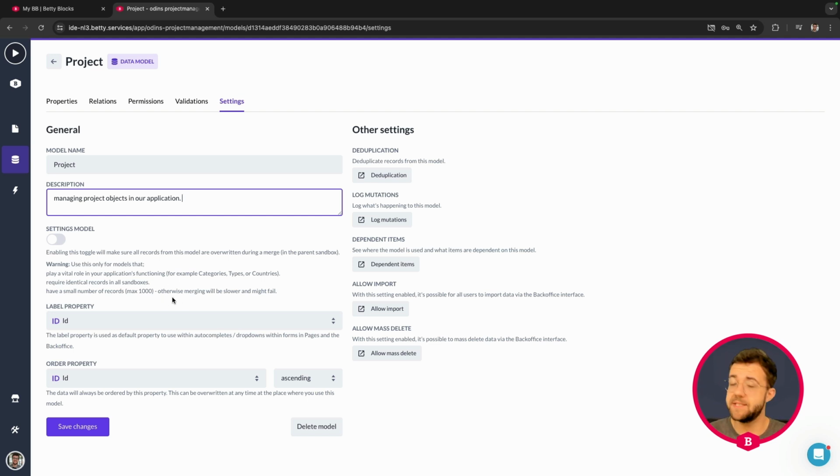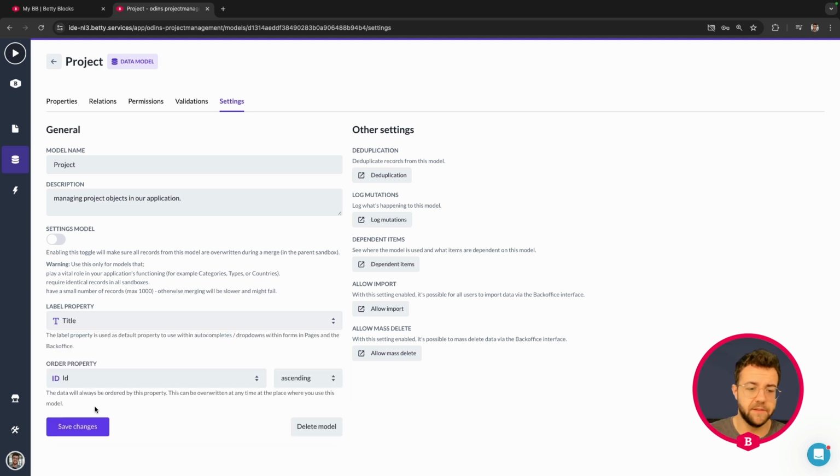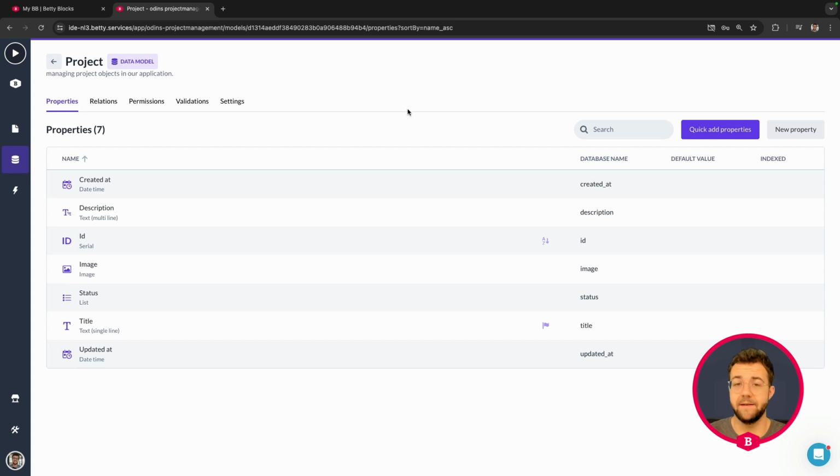A label property is, however, a nice thing because if you want to display some information of your project, the label is the first thing that will appear when displaying information from a project. An ID doesn't say a lot. If we have 15 projects, then it's just going to display project 1, project 2, project 5, project 7. I'd rather have the title, the name of a project. Project 1, cleaning your house. Project 7, doing the dishes. Project 8, building an application. All kinds of titles. That makes a lot more sense to me. So let's save those changes and go back to the properties at hand.